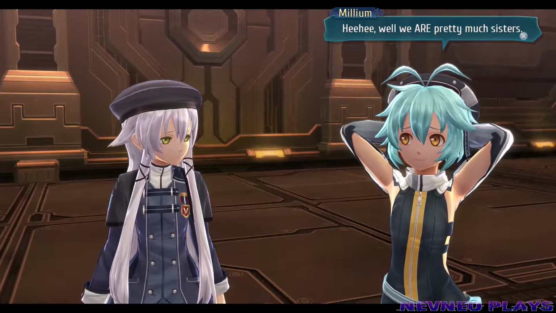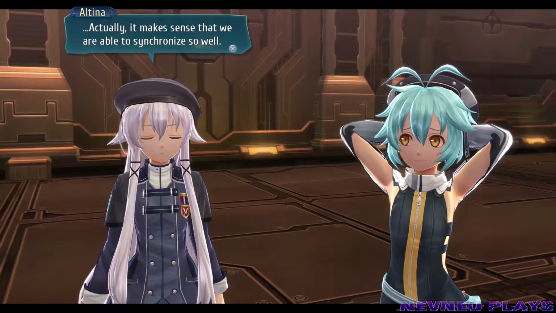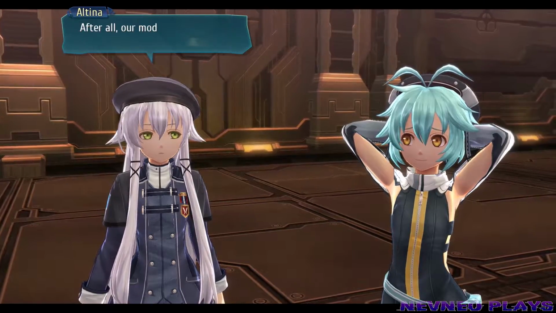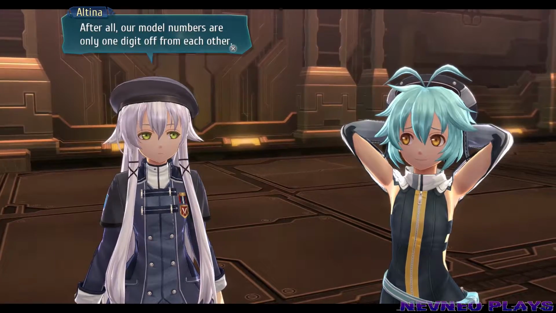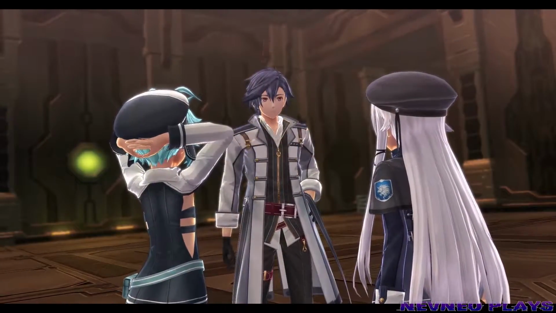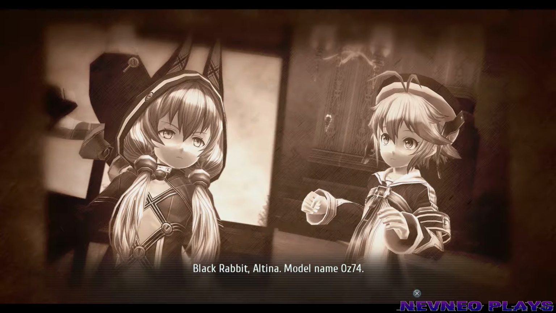Well, we are pretty much sisters. Actually, it makes sense that we are able to synchronize so well. After all, our model numbers are only one digit off from each other. Ooh. Black Rabbit Altina, model name OZ74. Commencing operation. Whoa! Crazy! Yours is just one off mine! Let's do this, Lammy!